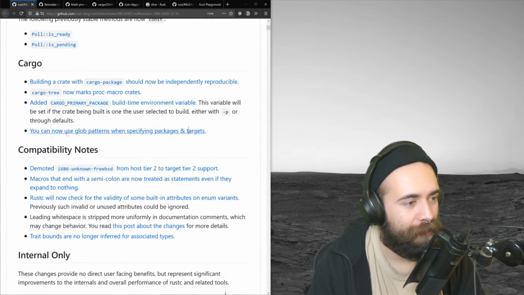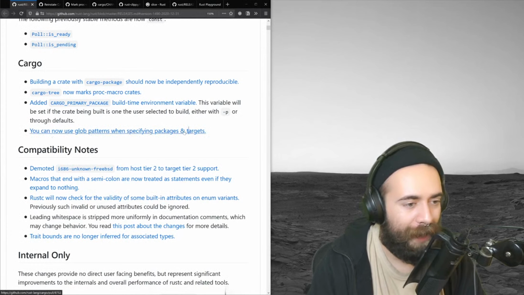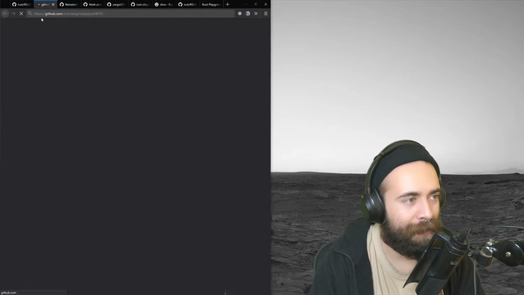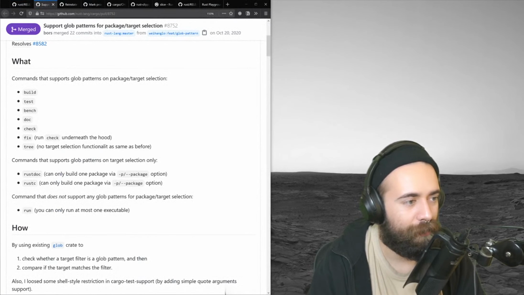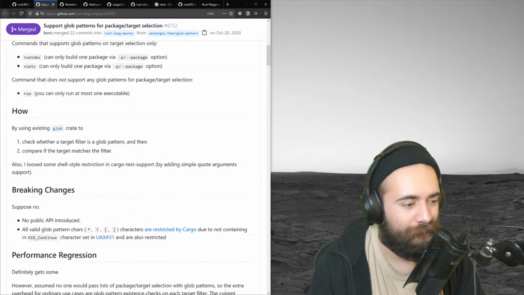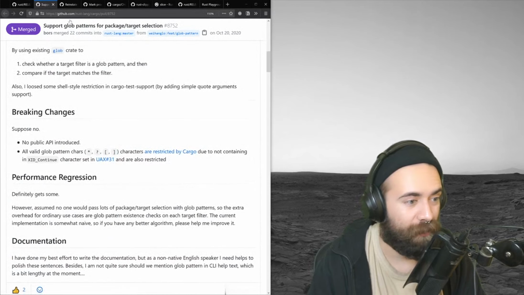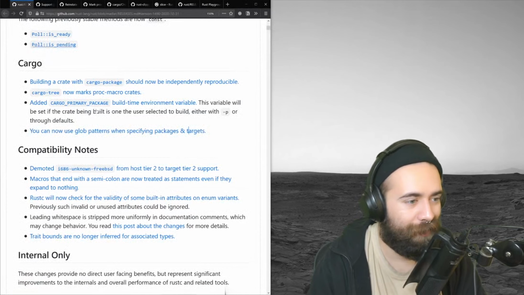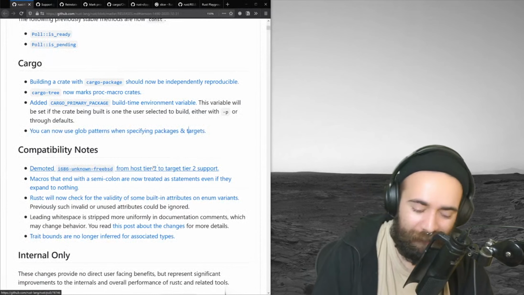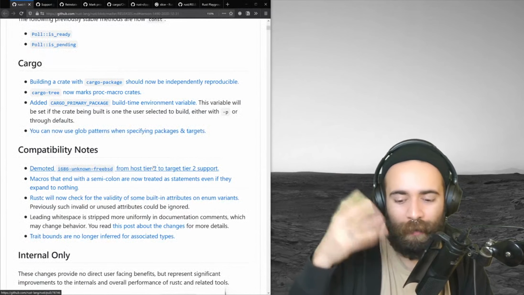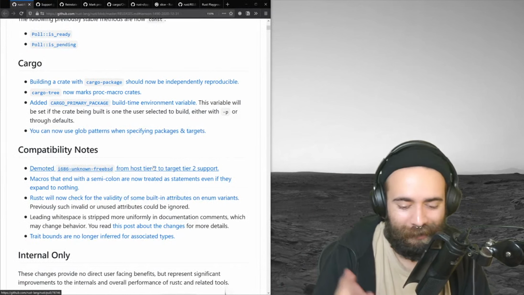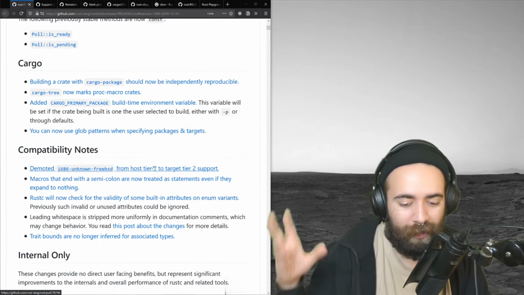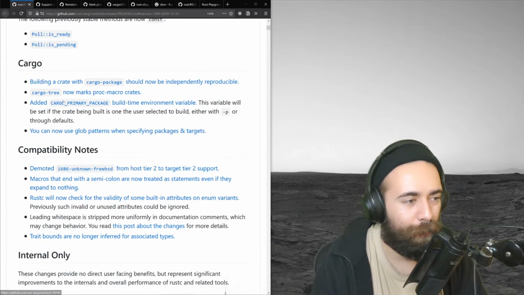What's next? You can now use glob patterns when specifying packages and targets. That seems nice as well. Guessing, yeah, cargo, any of these things now accept globs. That's useful. So if you want to say, hey, give me every single item that ends with bar, star, bar, it should just complete, probably.